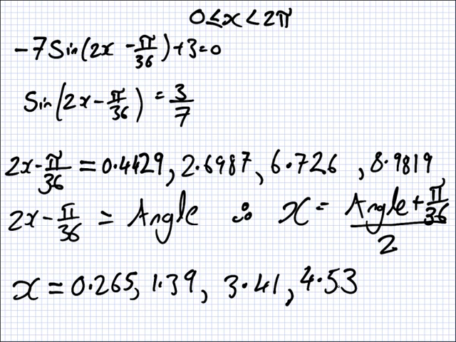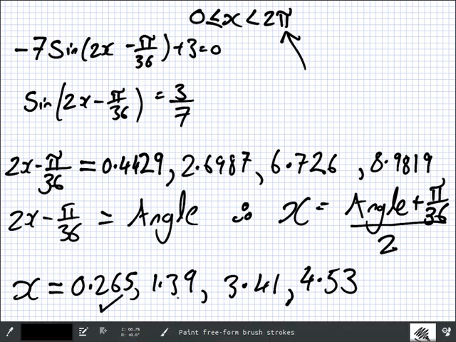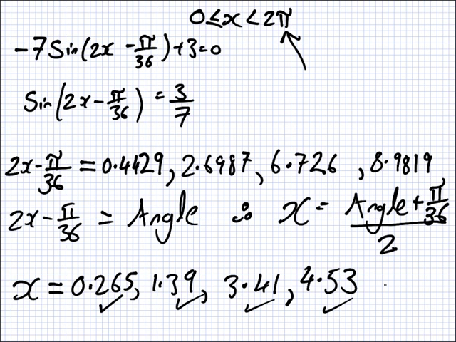Okay, yeah. Now the last thing to do is make sure each answer is in the range. As a decimal, how big is 2 pi roughly? It's about 6.283. So is this within the range? Yep, yep, yep, and yep. So we're done. Okay, as soon as you write that down, we'll look at the next one, which is 2g.